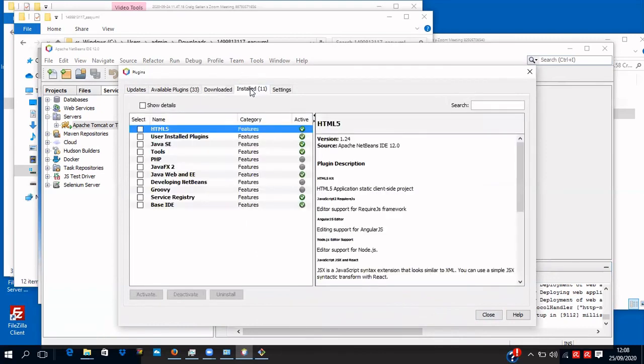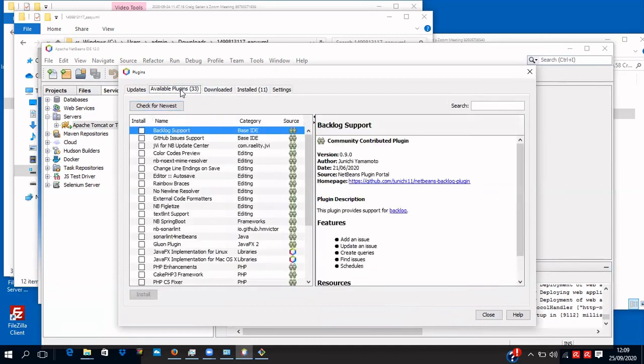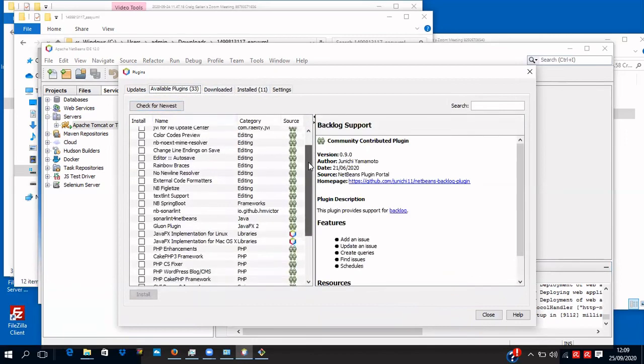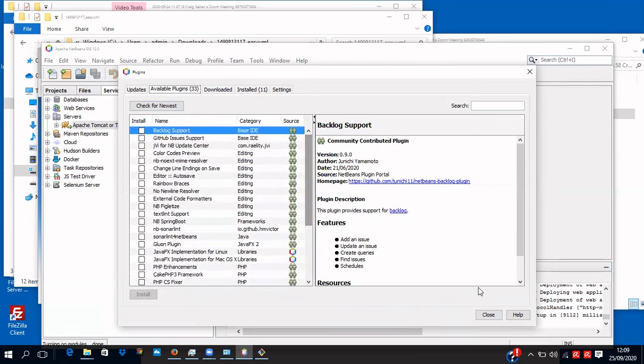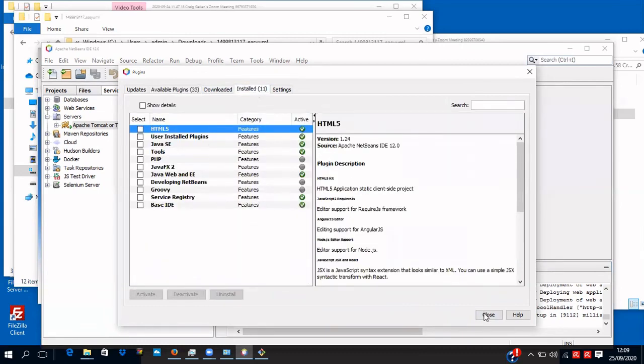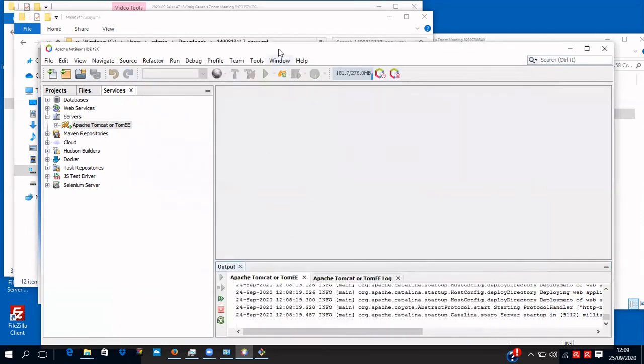We should see now under the installed plugins that we have the EasyUML. We probably need to restart NetBeans.